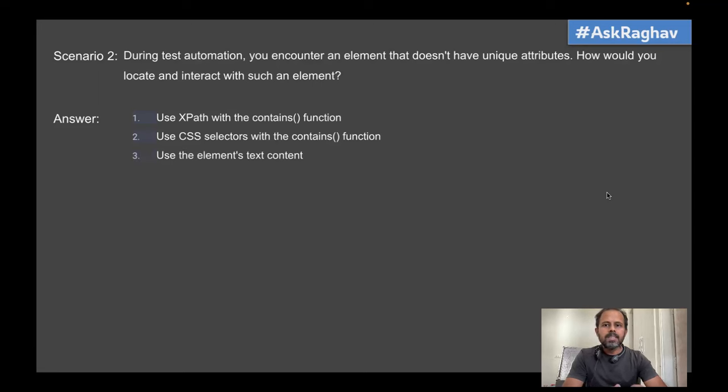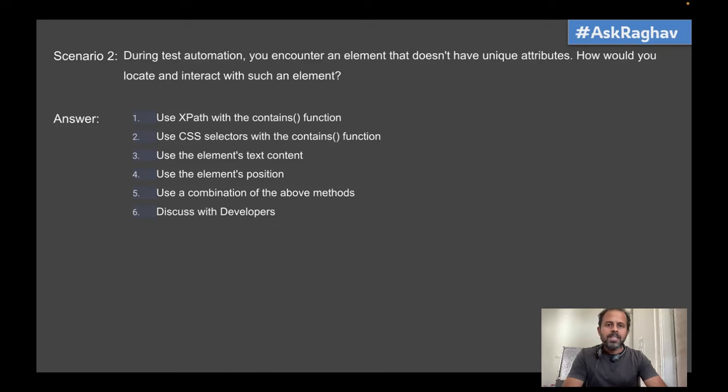You can use a combination of multiple functions as well. You can use the element's text content as well. You can use the element's position in Selenium 4 and many other tools. You can also use relative positions as well. And then you can use a combination of all these above methods and a combination of functions as well.